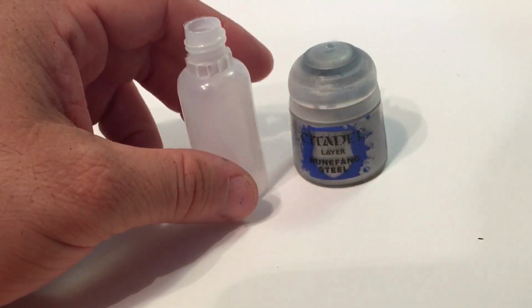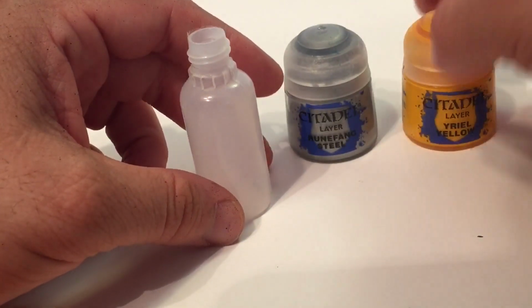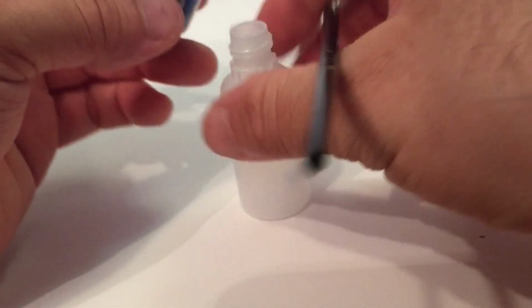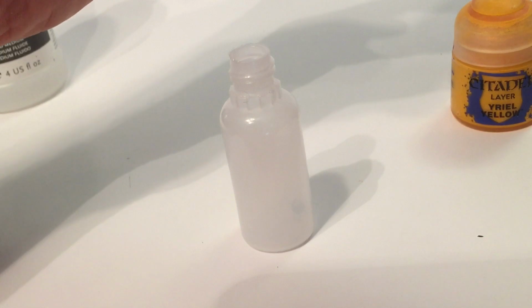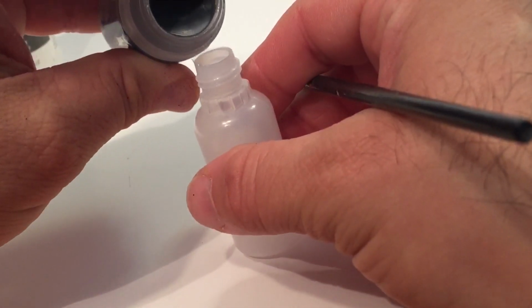which type of paint we have, be it metallic or be it a layer paint or a base paint. Some are thicker than others, so some are a little harder to do. With the metallics, they're runny enough that I can almost pour a lot of them right into the bottle initially. So we're going to try to do that first.